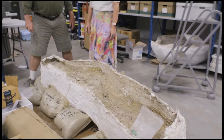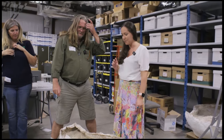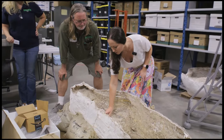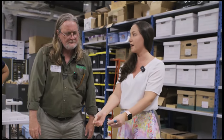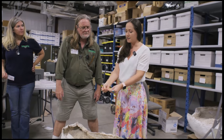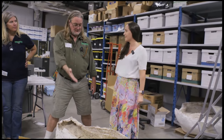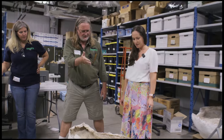Yes. So this is from our Montbrook fossil site, and it is very weird preservation because it's really just this soft, loose sand, but it is interbedded with clay. That's what keeps it together. And that's what tells us that this is a river system. You're looking at the geology of the area and figuring out it's a river system. So Hawthorn clay mixed with sands. Interesting. And then what is the fossil that's actually in here?